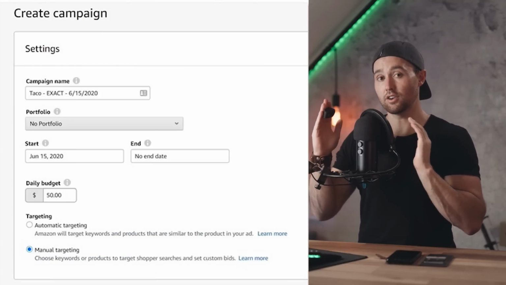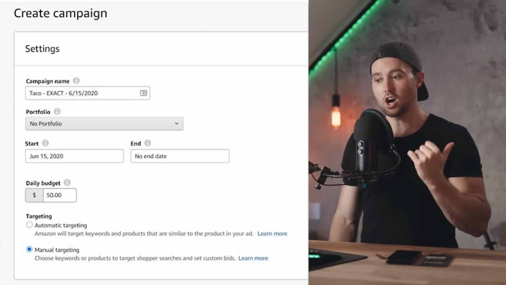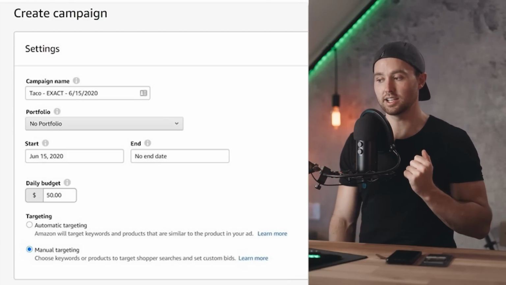And as you'll see in a moment, and as Seth just went through, these are our green keywords. These are our highest relevance. We know these are our best keywords. So we really want to be pushing visibility on these. And that's why your daily budget's going to be a bit higher on these ones. The targeting is going to be manual targeting at the bottom.